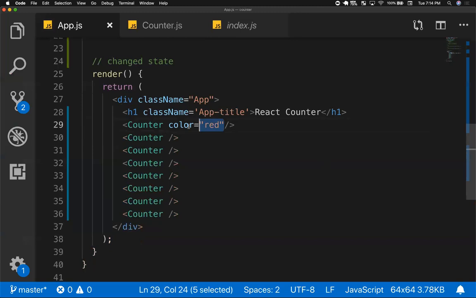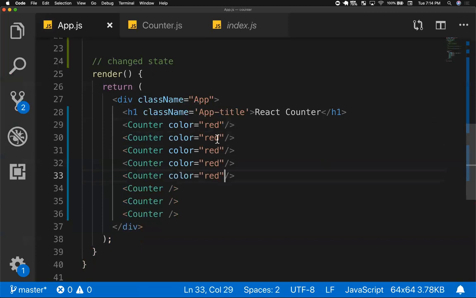And we'll do the same thing for some of them. Well, let's change the color. We'll do blue, green, black, yellow. And then the last few don't have props.